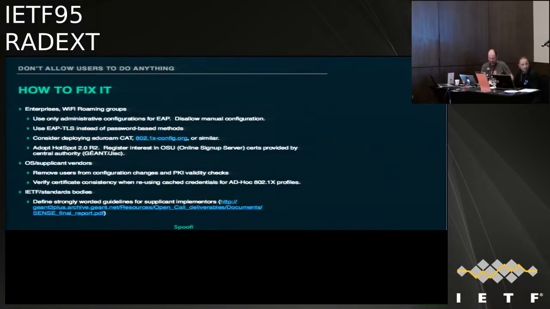Oh, I know. I ran into the same kind of situation myself trying to connect to a new SSID where I know my credentials, but I don't have the server certificate configured. To give you an idea about what's preventing manual configuration as an impact: in eduroam, we are aware that even though we tell people to use administrative configuration, at least 50% of people ignore our advice and do it manually. And just how trivial it is in real life to get the user, that means 50% of our user base is affected.